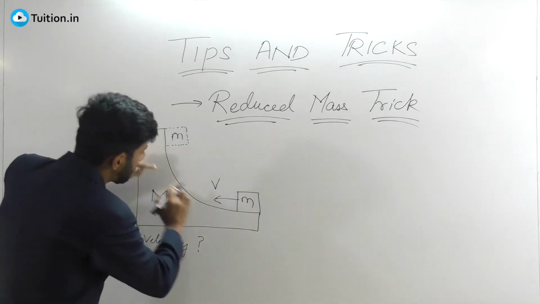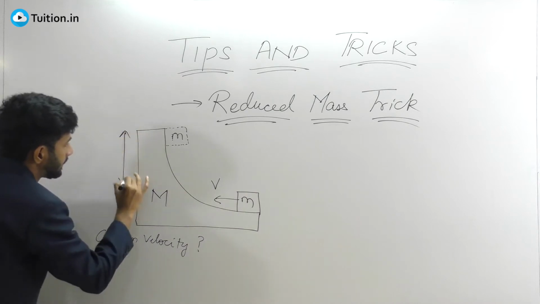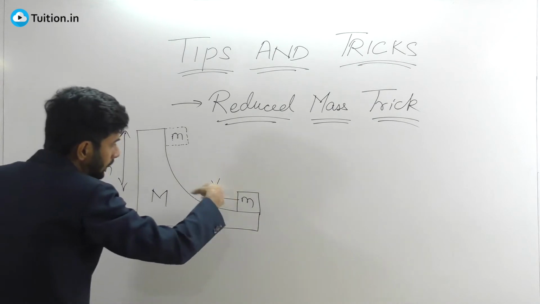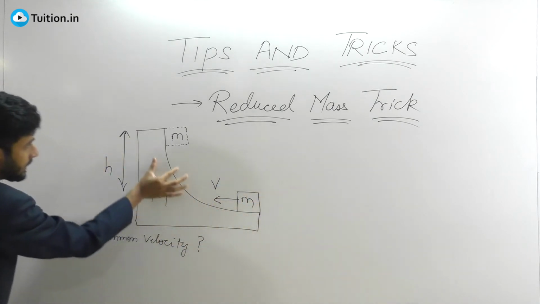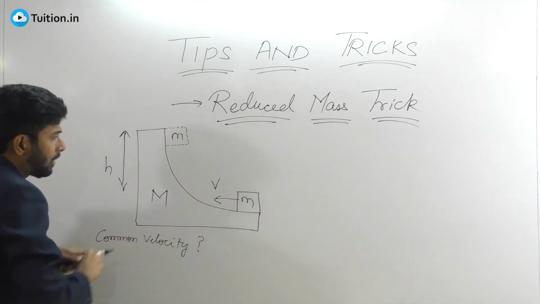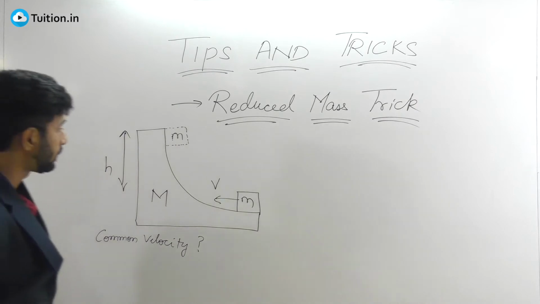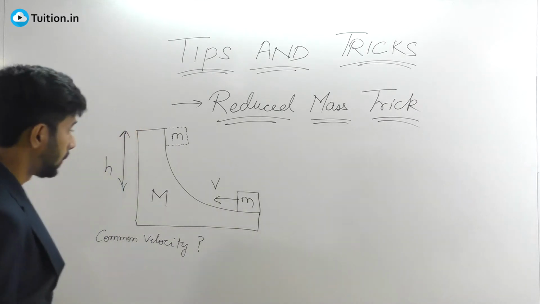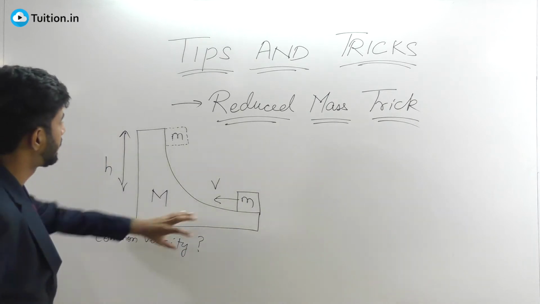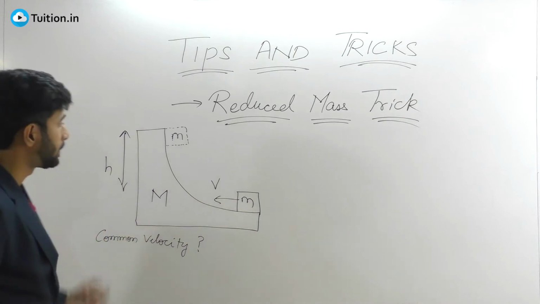So you have this capital mass M, you have the small mass m, and let's say this height is h, right? Now if I give it a certain velocity so that it goes up like this and just stops here, it doesn't go further, and at the same time they both will move with some common velocity. Now the question that I want to ask you is, what should this velocity be so that they start moving with a common velocity? And we can also ask, what should the common velocity be?